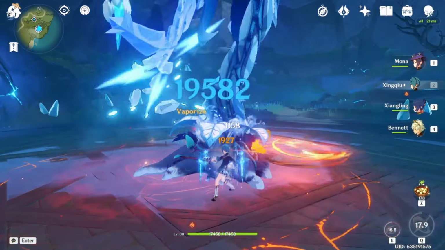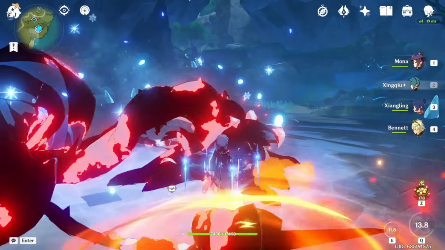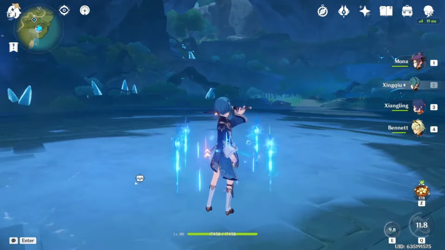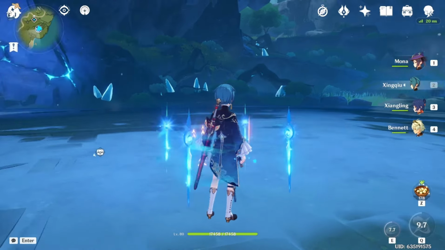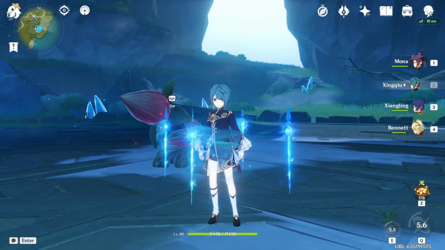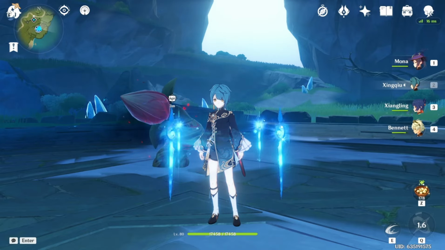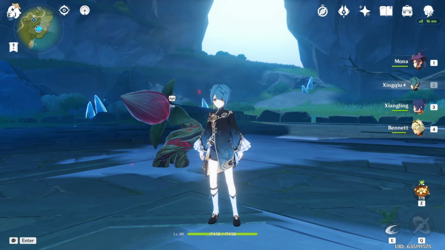Oh my gosh. That's crazy. 68k with his E, my friends. And he did a 19k with his Q from one of his little flying sword things, which, hey, I think is pretty awesome, even though I did click that by accident, because I was going to only use his E. But I guess now let's do it again and try it with his Q.